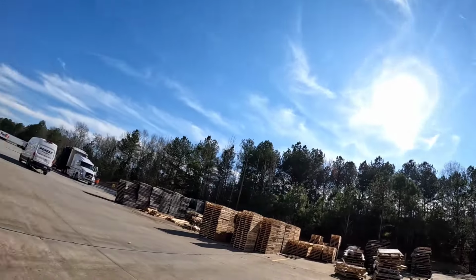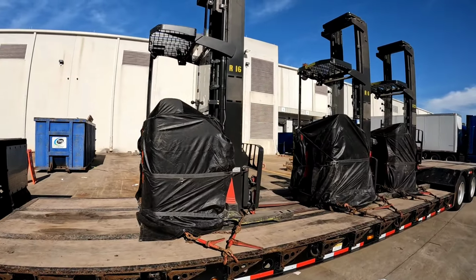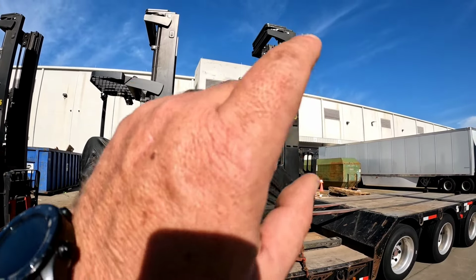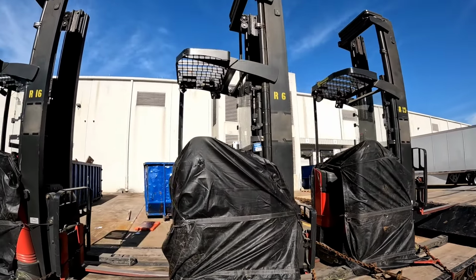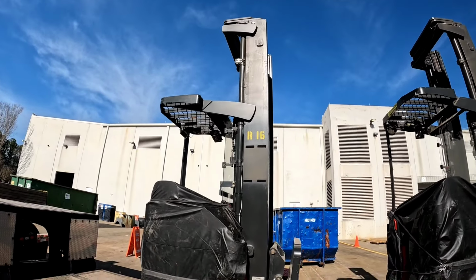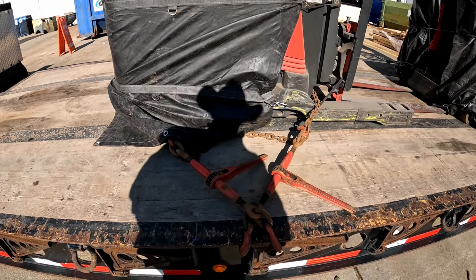These are three electric fork trucks. You see one thing already that I don't normally do, I'm sure. I'm sure you guys already picked up on it. These things are 11 foot 2 inches tall. They're actually 11 foot 4, with a little extra piece up on top there that I wasn't using my hot pole, I was using my tape measure. So what I did here on each one, they weigh just under 9,000 pounds each.